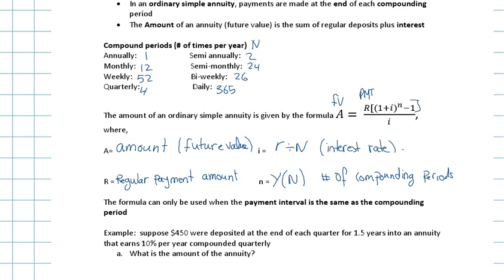Now, if they gave you the small n in months already, so let's say instead of giving you 2 years or whatever, they give you 36 months, and you're doing a monthly payment, you don't have to multiply, right? Because it's already given to you in months, and you're looking for the monthly payment. So sometimes you don't need to do the years times big N if they gave it to you in the same unit. So monthly, they gave you 36 months, or weekly, they gave you 57 weeks. They've already given it to you in the same unit, so you don't have to.